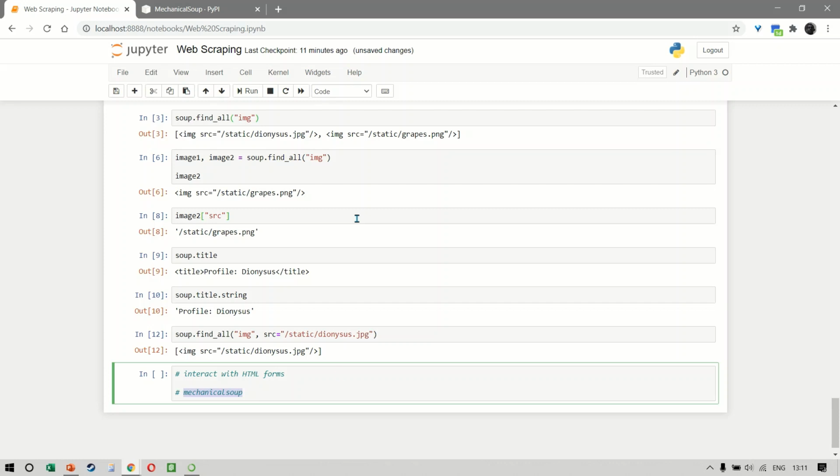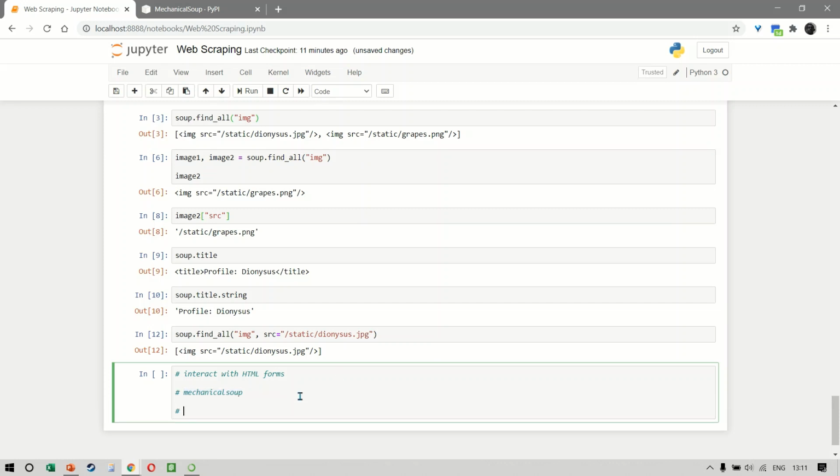Now MechanicalSoup is what we call a headless browser. This means that it is a web browser which does not have a graphical user interface and it is only controlled programmatically. All right.